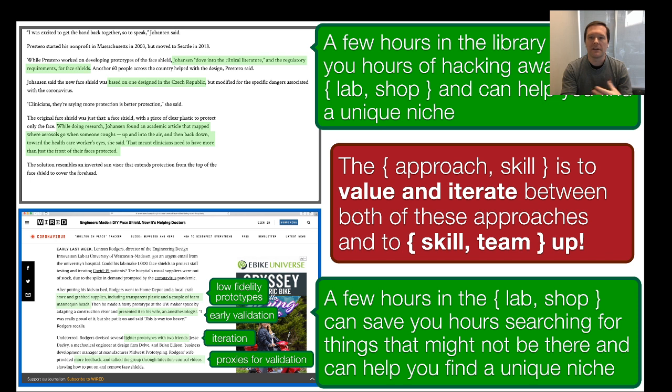And to those people who are like, well, Foster sucks in the lab and he's all theory, why don't we team up, right? We'll bounce back and forth. You'll spend a little more time in the lab, but you'll teach me lab and shop stuff. And I'll help you with the research, because I really enjoy the words and trying to sneakily find stuff and doing Booleans. So we can team up. And in our team, we can mutually skill up in the areas that we're not strong. So research, definitely. Lab and shop, definitely. The key in both cases, though, is you find the niche, because the niche is going to be really important.